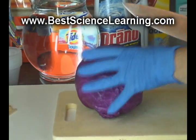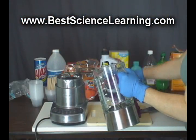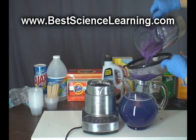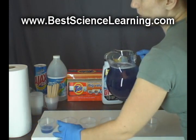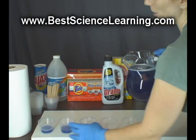Are you ready? Let's get started. Your first step is to take a head of red cabbage and coarsely chop it so it will fit into your blender. Add enough water to cover and blend. Strain out the pieces with a fine mesh strainer and discard the solids. The juice left behind is your acid base indicator. This is going to change color depending on how acidic or basic your different solutions are.